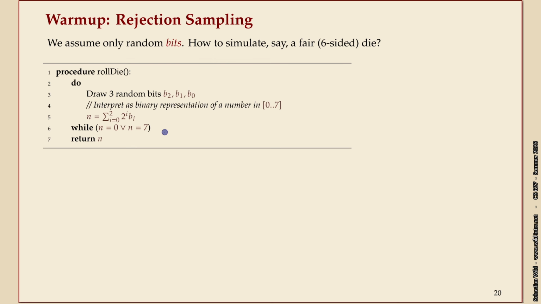Okay? Have you seen this before? Rejection sampling as an idea? It's a general trick. If you have something that's hard to sample from, you sample from a superset and then check, have you hit the set you wanted to sample from? And if not, you just try again. And the beauty of it is that it is very easy to show that it is perfectly uniform. Whenever you return something, it has to be perfectly uniform because you gave all the outcomes 1 to 6 exactly the same probability, namely 1 out of 8.